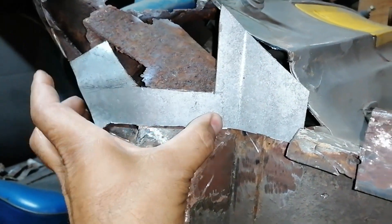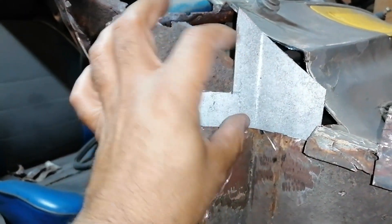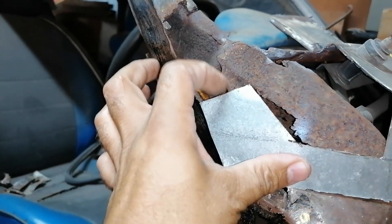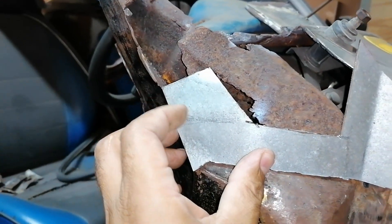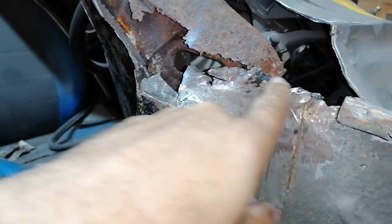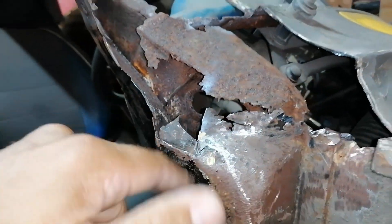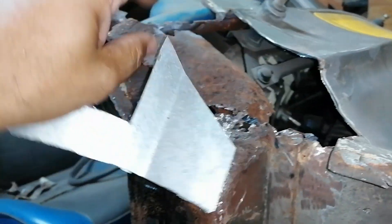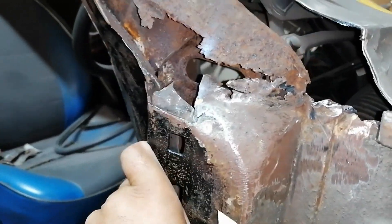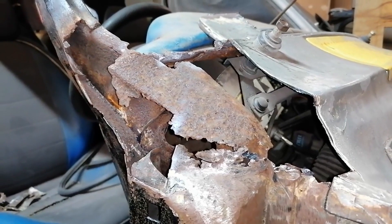Okay, so I came up with something like this — this is all off-cut, never mind that. I'm going to cut this off and join everything on, so it's kind of something like that. I don't know if I must carry on all the way up here or just join it here — I'll see as I go along. This section will replace all of this inside here. At the end of the day we're not going to see this — the outer skin is going to cover it all. I just need to strengthen this A-post section.